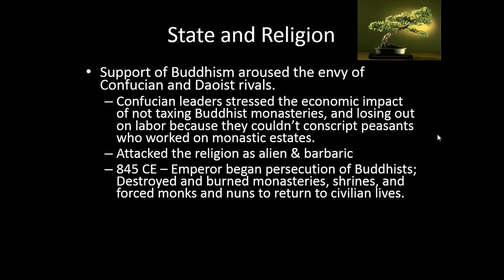All right. There begins to be some conflict toward the end of the Tang Dynasty, mostly arising out of jealousy. Confucians at the imperial court and Taoists at the imperial court, but especially Confucians, really disliked the level of support and attention that Buddhist clerics, monks, anything really got from the emperor and from the centralized government. And Confucians began leading almost like crusades to get rid of Buddhism. There was a really good quote that Strayer gave in that chapter, which we'll read more of in class. It was just a speech that was given against Buddhism.